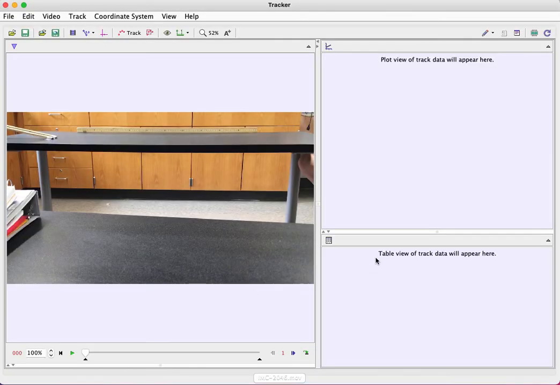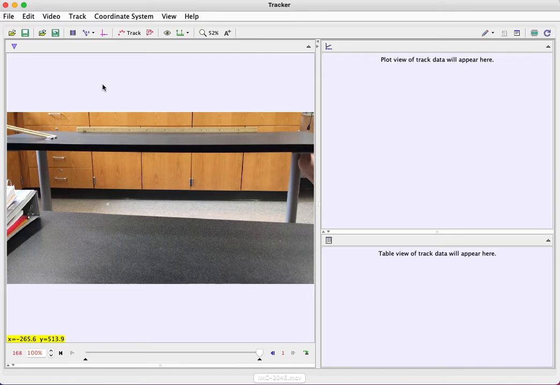Now, this video is kind of the perfect video. What you're going to need is you want your camera to be 100% stationary. You're also going to see when I play this that the ball rolls from left to right across the screen. So the ball is moving parallel to the iPad screen in this case. It's recorded on an iPad, and you can see that the motion is perfectly parallel to the camera. That's what we want. And then you can see our entire scale bar right here. So this is the perfect video for video analysis.